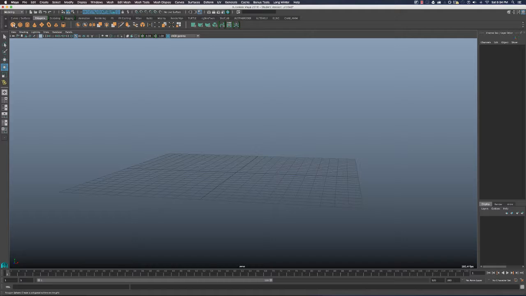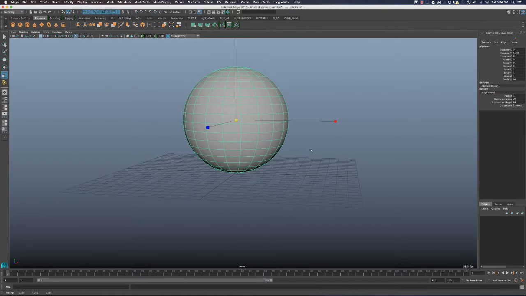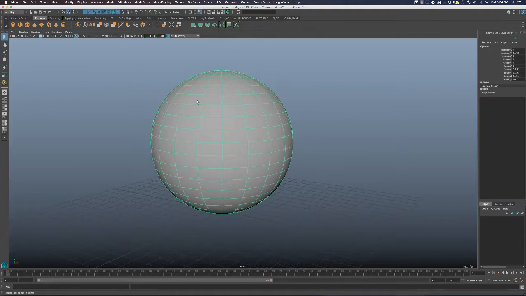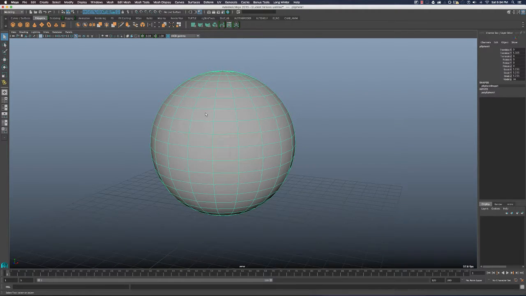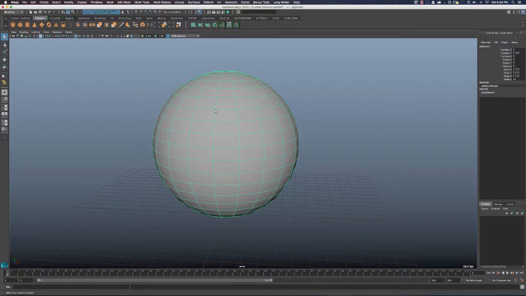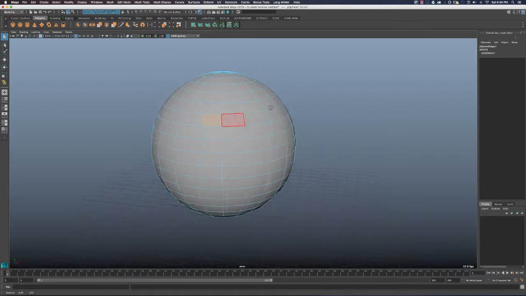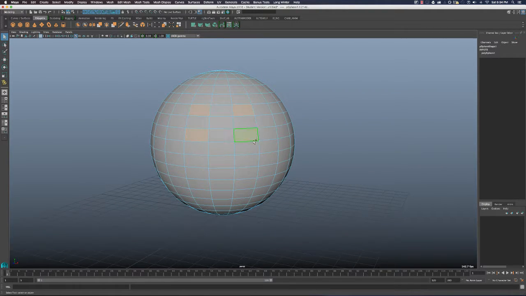Okay, so I'm going to create a sphere. I'm going to show you guys what we can do with this next tool. So insert edge loop, super powerful, very useful. The other tool that we use a lot is called the extrusion tool, and this one is a component level operation instead of the mesh tools. We're going to be going into the edit mesh. So I'm going to first go into face mode. I'm going to select one of these faces and show you what the extrusion tool is all about.